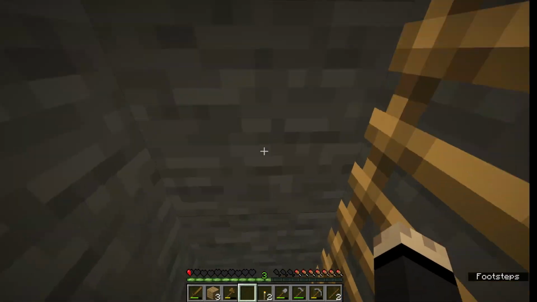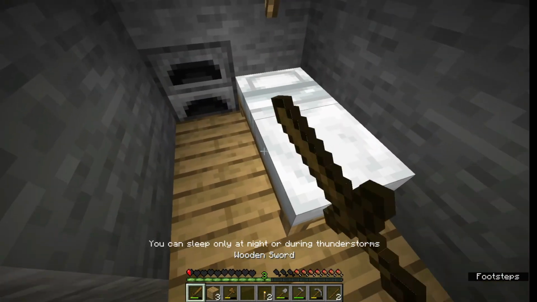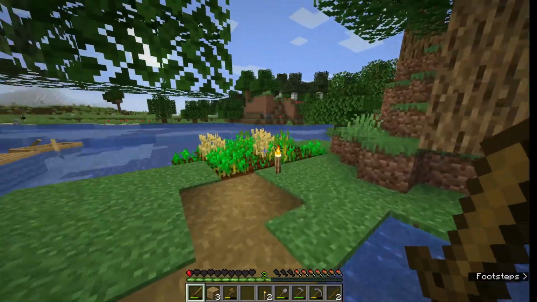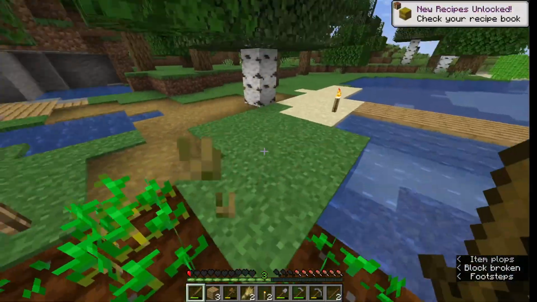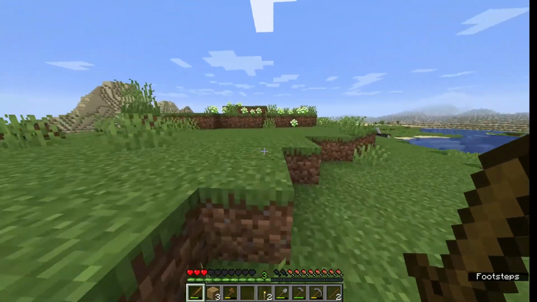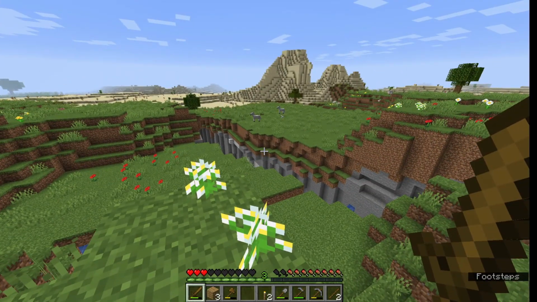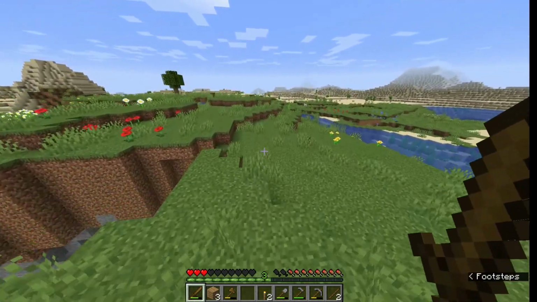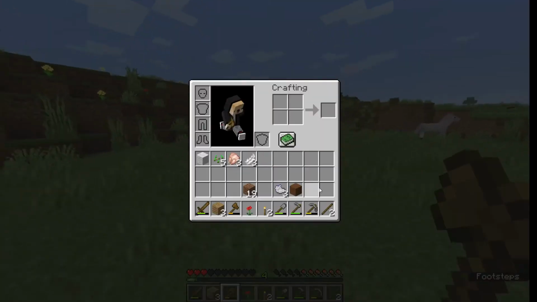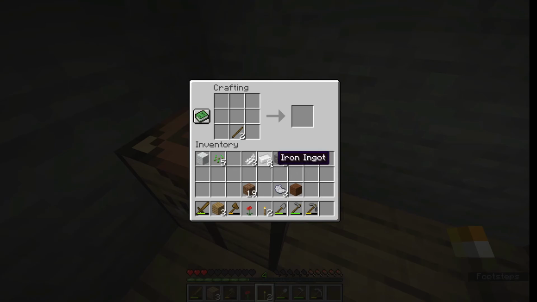That is just amazing. So now I need to restore my health. The first thing that I'm going to do is upgrade my sword, but before that I need to make some bread. So now I need to find a food source. Horses? Nope. A chicken? Yes. And now I finally got some food. So that's great. The first thing I'm making is an iron sword.